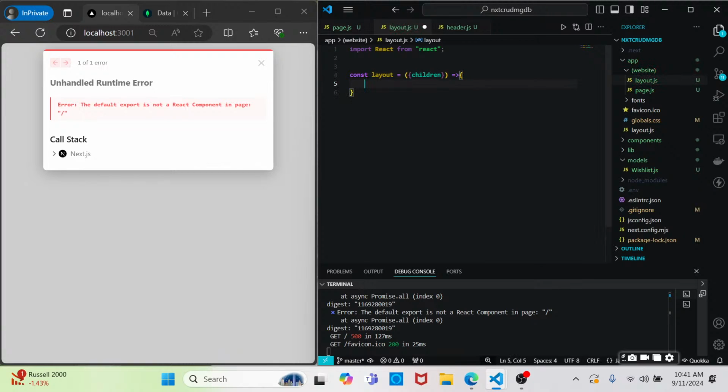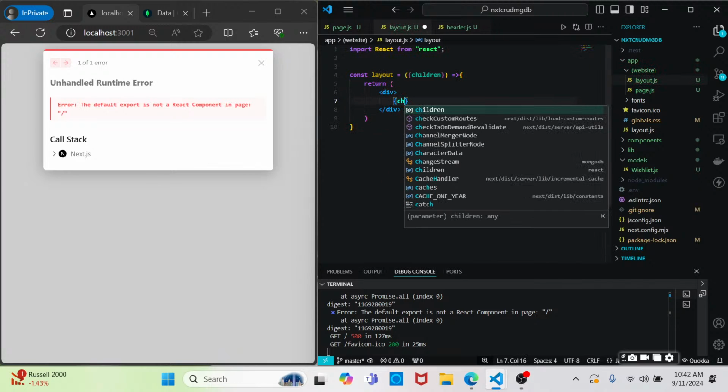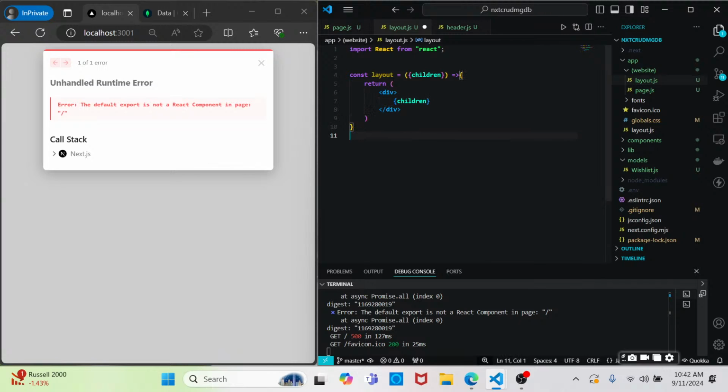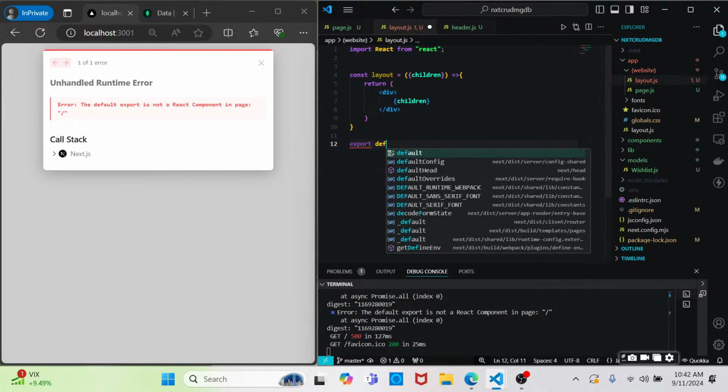The children will be wrapped with the information that is passed into our layout, whatever we have around the layout, if you will. So within the layout const, I want to add a return statement with parentheses, and we can just add a div, and let's add brackets for children. And let's just see how this works before we integrate the header. So in order to get rid of this error message, we'll need to export layout.